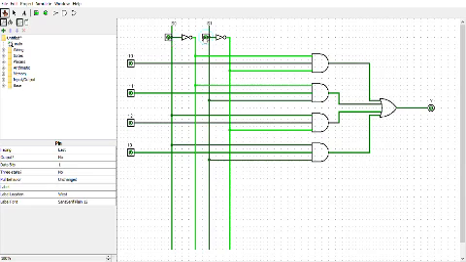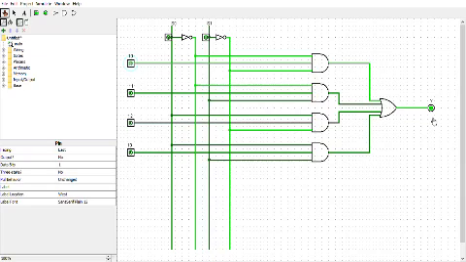Right now it's already in the 00 position. If you turn on input I0, we will see a signal at the output being 1. Let's try and see. Alright, we can see that we had an output of 1.